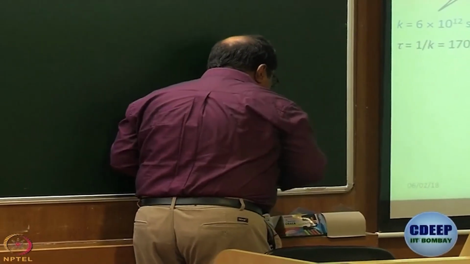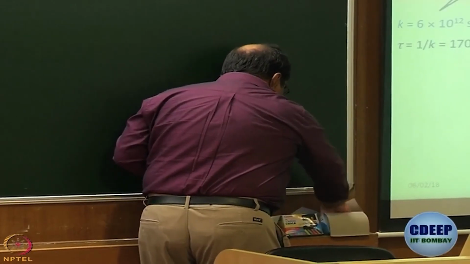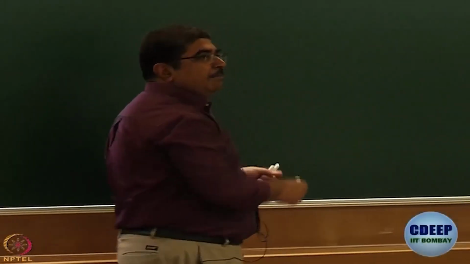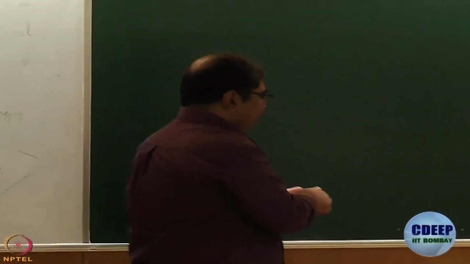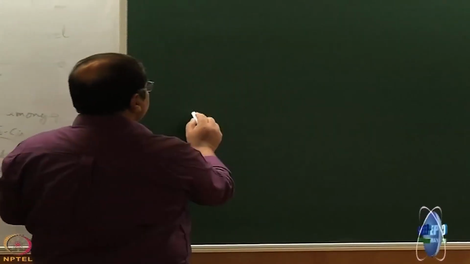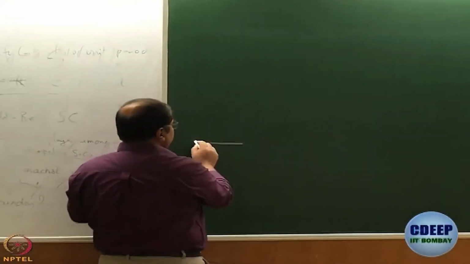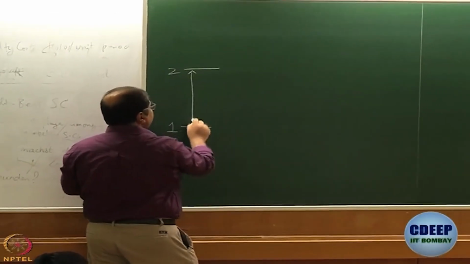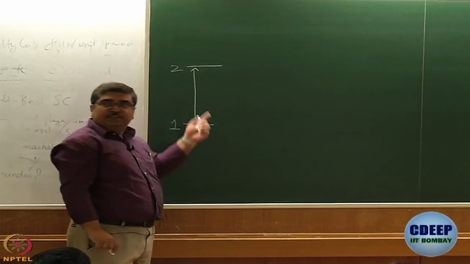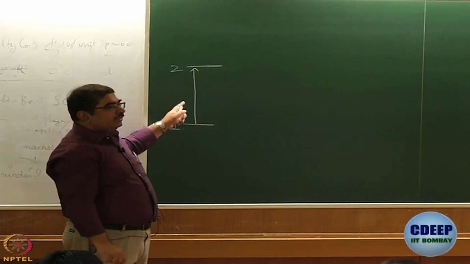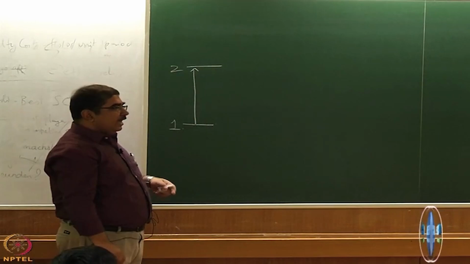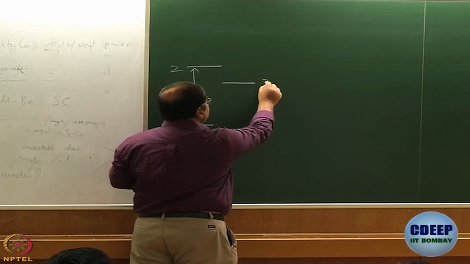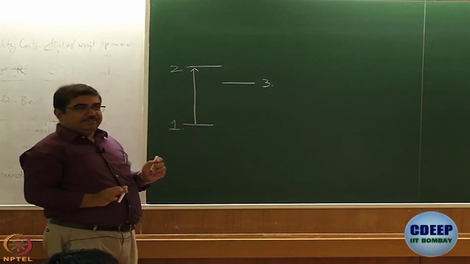First, before showing you how exactly the experiment works, let me depict the principle of the experiment. Let us say this is the ground state of the molecule, I will call this 1. Let us say this is an excited state to which I can excite directly, this is 2. If these are electronic levels, then this is called the Franck-Condon excited state. And then let us say a bond breaks, and this is state 3, the bond broken state.